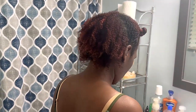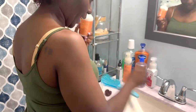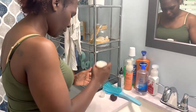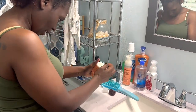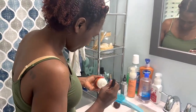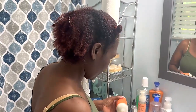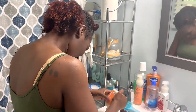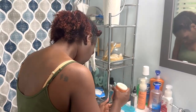So I'm gonna go ahead and, this stuff is hard to come out. It's thick. When I tell you thick, it's thick, thick. So I usually just take some and just put it on my counter and I just take from it. Oh my gosh, what are you doing? You about to break the doggone sink. Not really. It's just the process of what I do, y'all. Why is this coming out? You know what? I'm about to cut this whole thing off.